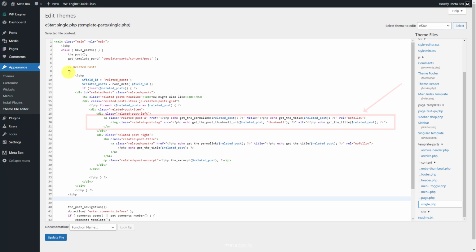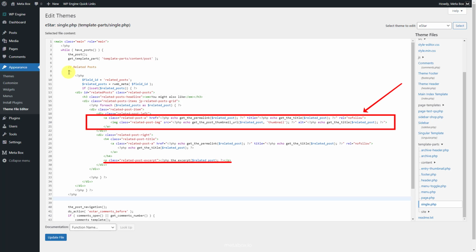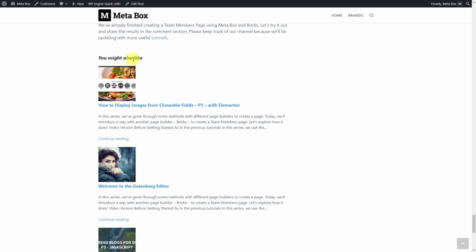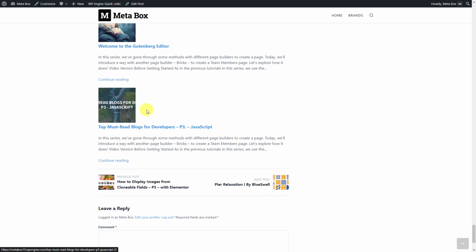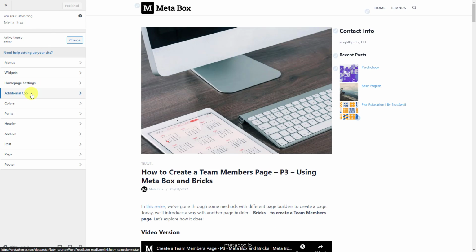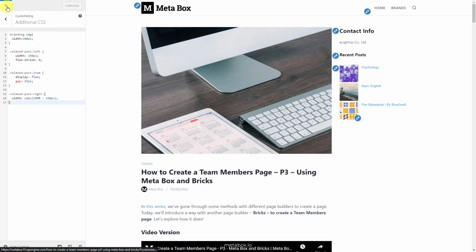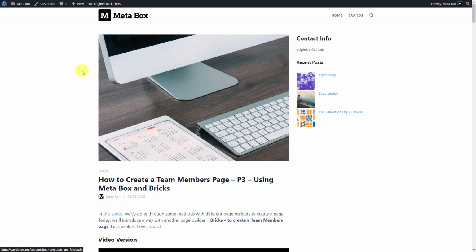I also add these ones to display post thumbnails and post excerpts. It's quite the same as doing with MB Views previously. Now just back to the page and see the posts.